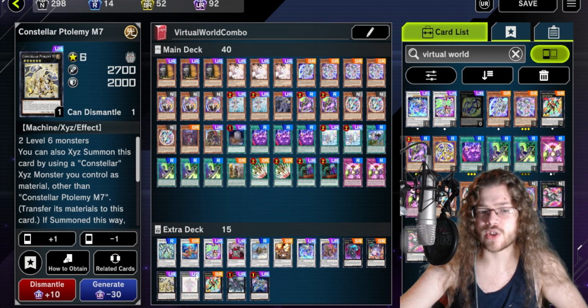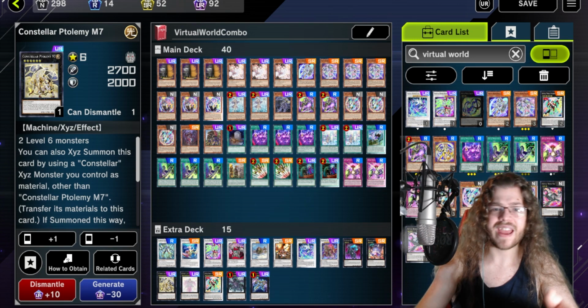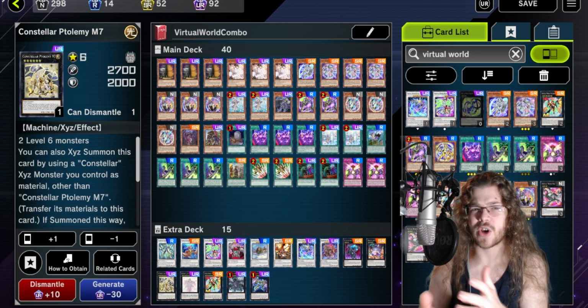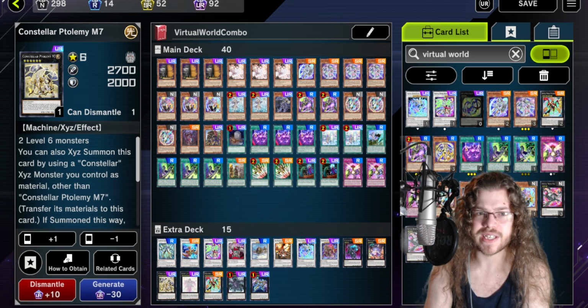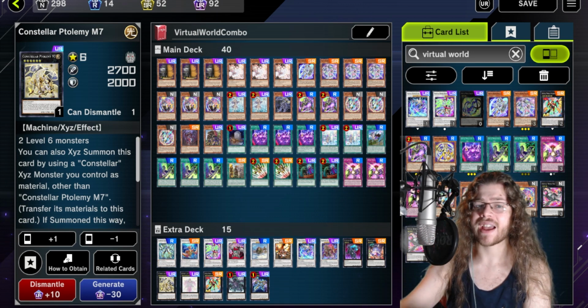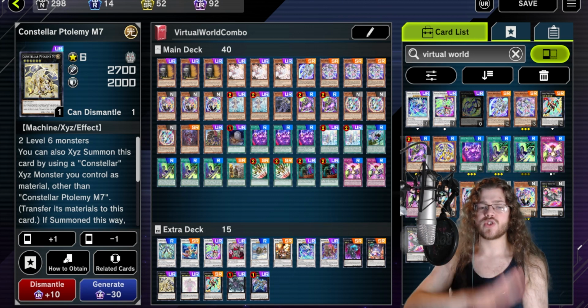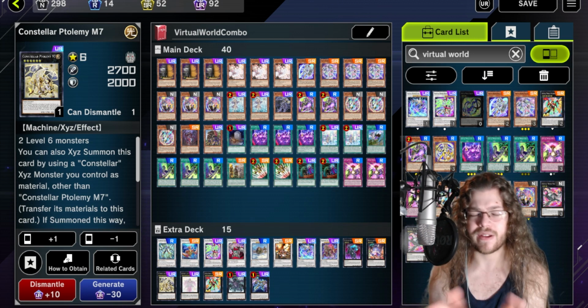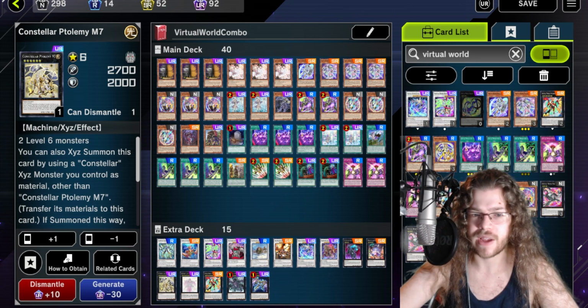Next we have Ptolemy M7. This card's pretty solid, being able to, in more grinded out game states where it's a very simplified game state, make M7, add back Maxi or Ash, probably Ash in a simplified game state, and then overlay Zeus on top. It's very, very strong in a simplified game state. Ash, Zeus, it's very, very strong. So that's the main reason we have that.